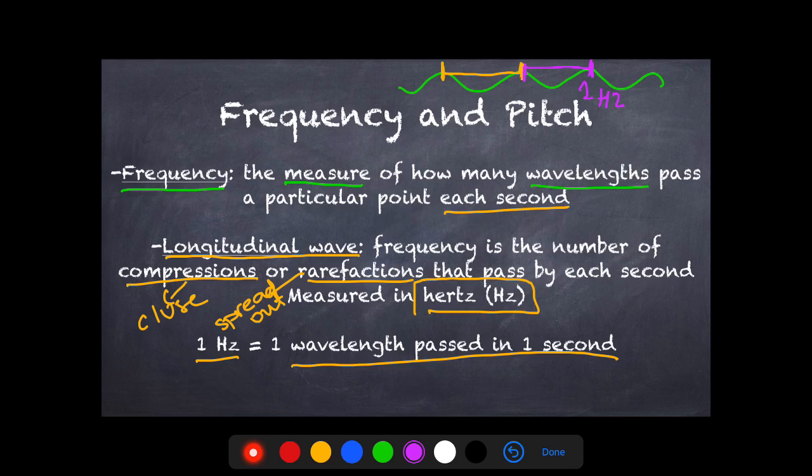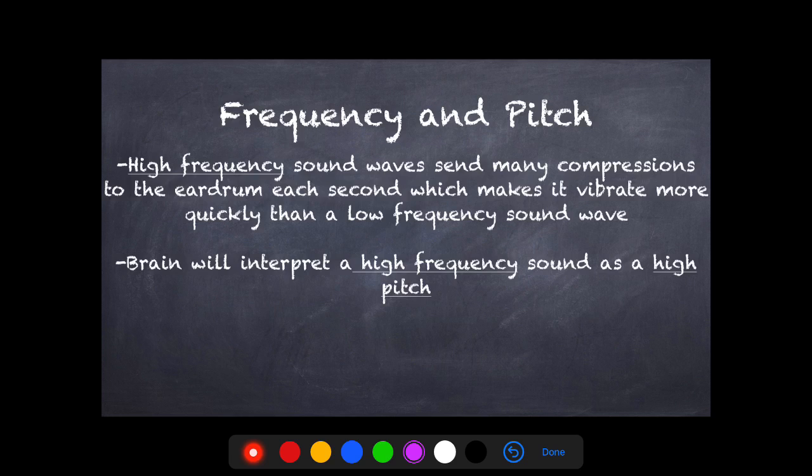A longitudinal wave, aka a sound wave, has a frequency, which is the number of compressions and rarefactions that are passing each second, and it's going to be measured in hertz. If you have a high frequency sound wave, it is going to send a lot of compressions, so close together, to your eardrum. And this is going to happen literally every second. As these sound waves are being sent to your eardrum, it's going to cause the eardrum to vibrate more and more and more.